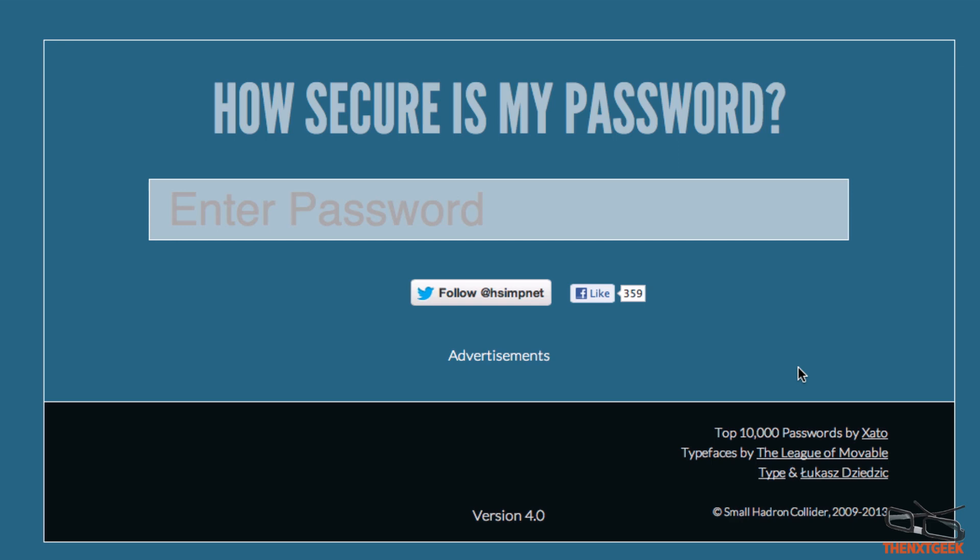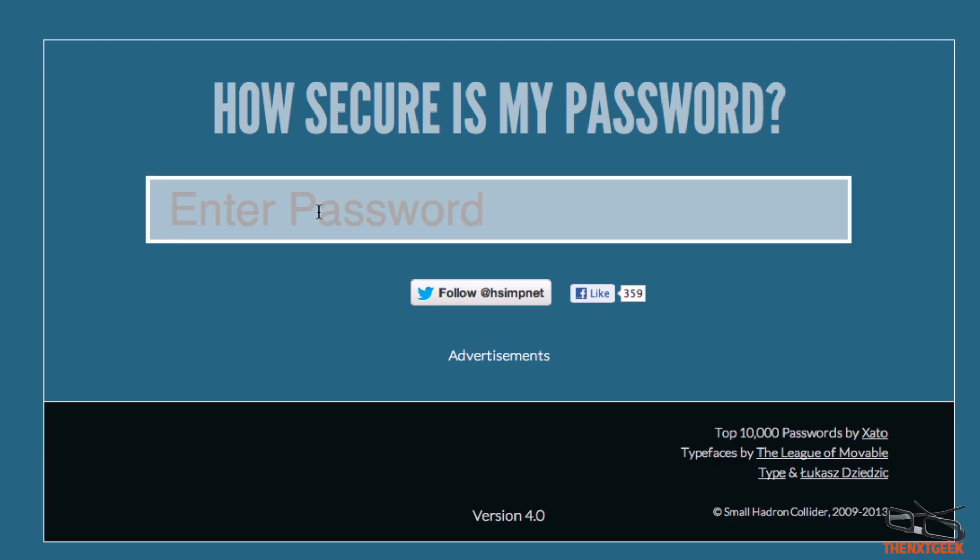I've been using this for quite a few years now — since 2009 basically, when it first started — and over time it's helped me out a lot. They do promise that they don't keep any passwords or anything like that. They make sure that the password you type in the search field is totally safe and it's not going to go anywhere else.